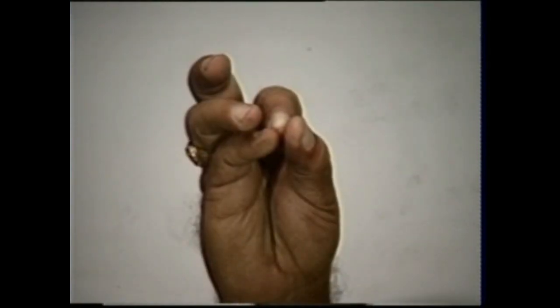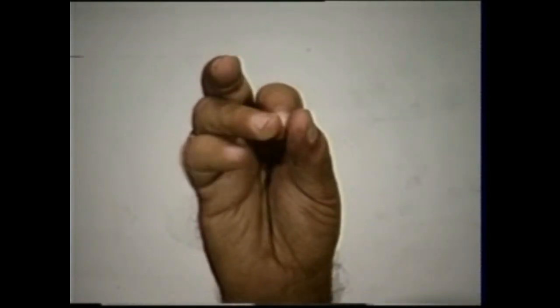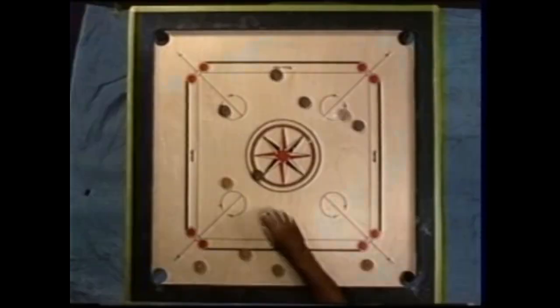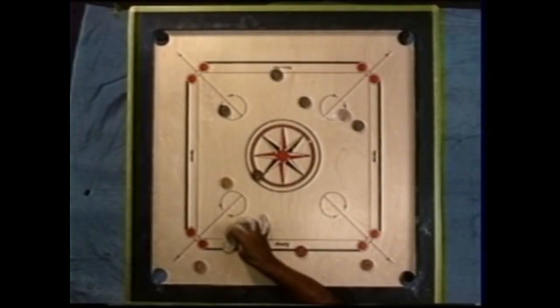This grip has a combination of the index finger, the thumb and the little finger. Another difficult grip, a combination of the thumb, the index finger and the third finger. Now see this grip, used especially for thumbing.